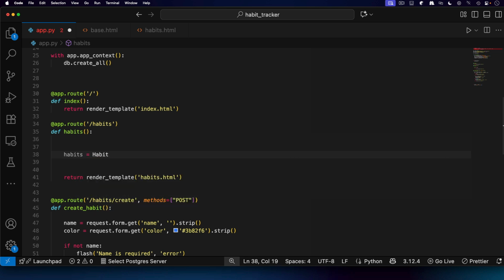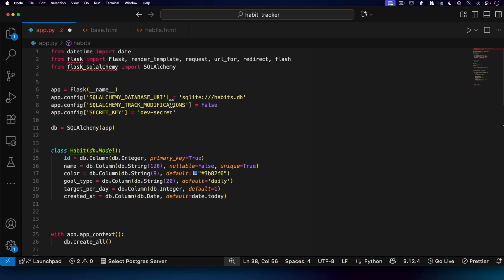So let's grab the model and access this query object and do order by, and let's do this right here. We'll grab the model again. And now here we could do the created at, and then we have this method attached to it because, of course, we have SQLAlchemy helping us out with a bunch of things here.